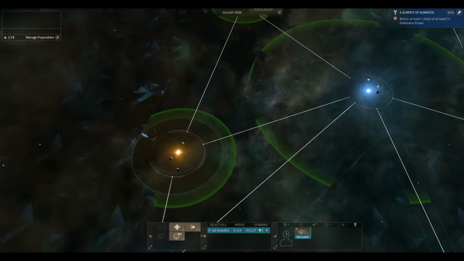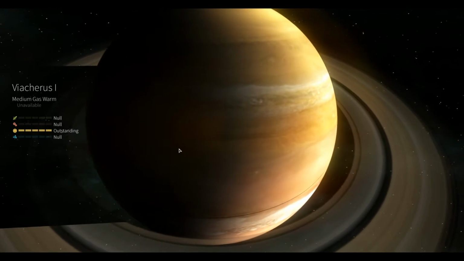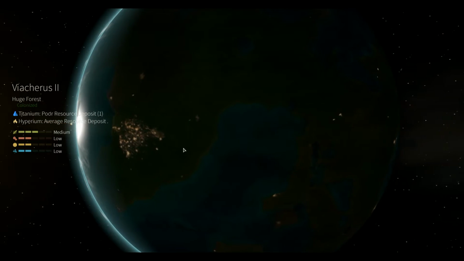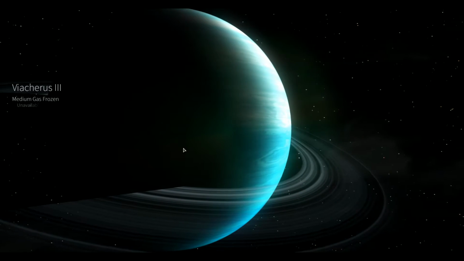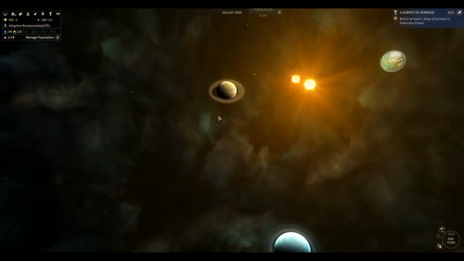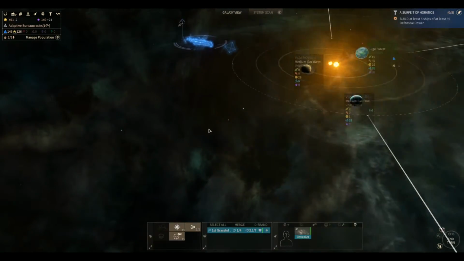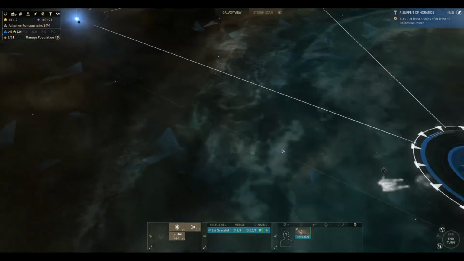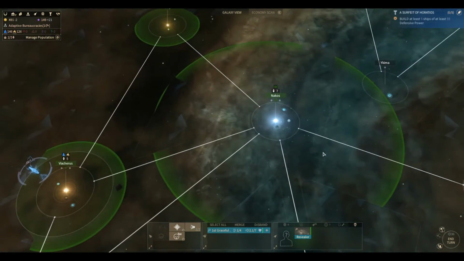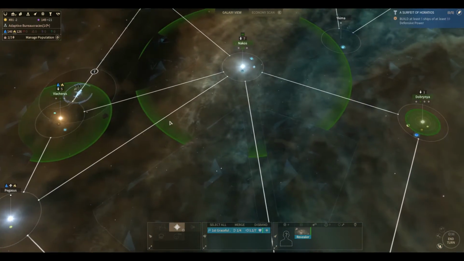What do we got here? Vicarious? It's not really what it is, but that's what I want to pronounce it as. Vicarious. Viacerus 3. Medium frozen gas, hydrogen rings, no anomalies. They've already found those anomalies. Alright. So let's head back. Ooh, maybe not. I was going to head back to Delphinus to scan those anomalies, but I think there were some anomalies on Cran. I'll head back there.